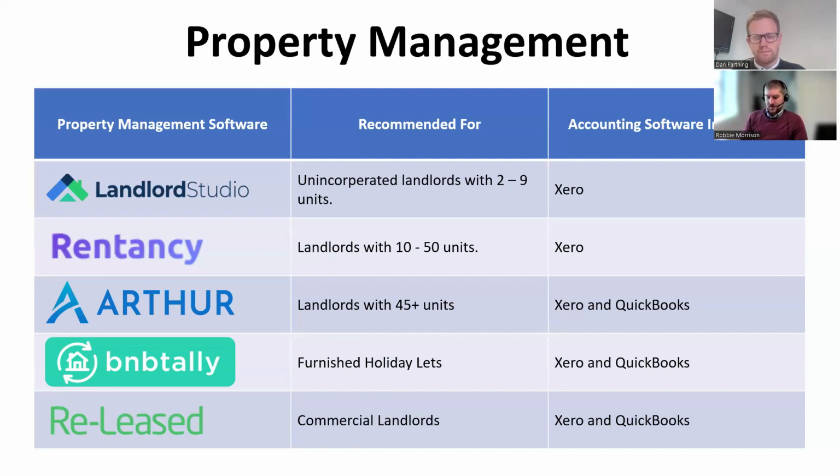Well, next we had Arthur, which is probably the main one that most people have heard of. It is the big one, and with the pricing, it starts at 45 units. Once again, this is one where it's not saying you have to have 45 units to start with. You could start with how many you want, because this allows you to grow. So it's a great app. It's my app. This is the one I've picked. I like it the most. I had a good demo with them, so obviously that's something we can set up with you if you wanted to see a demo with them.